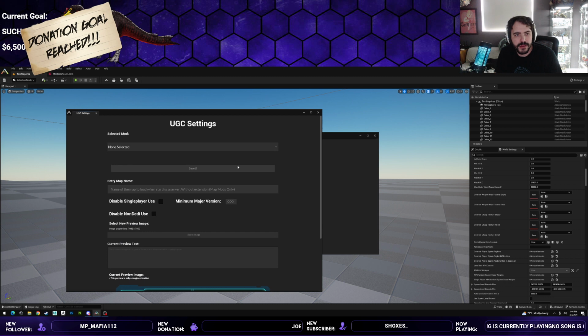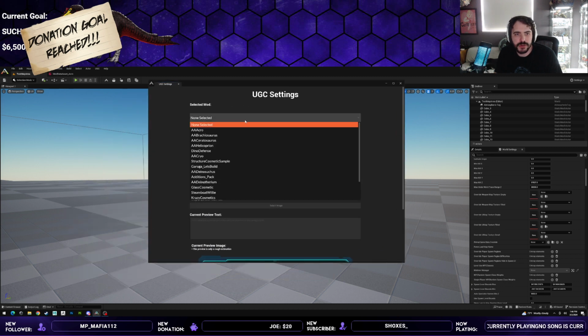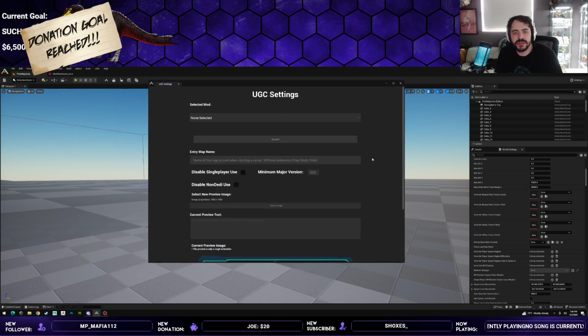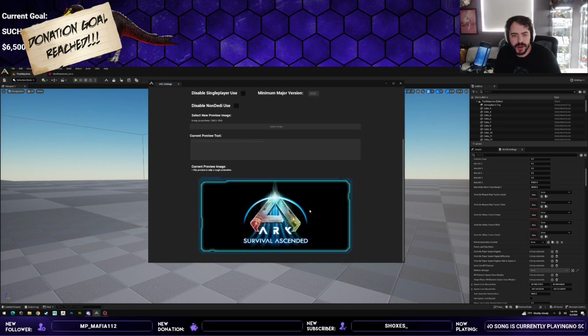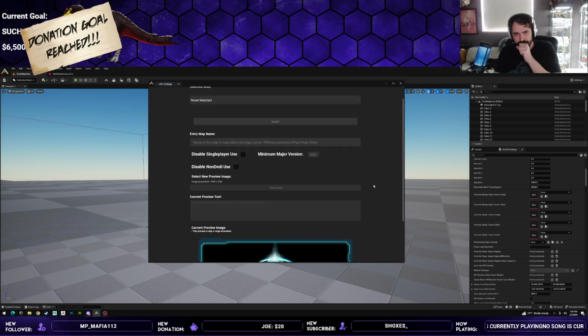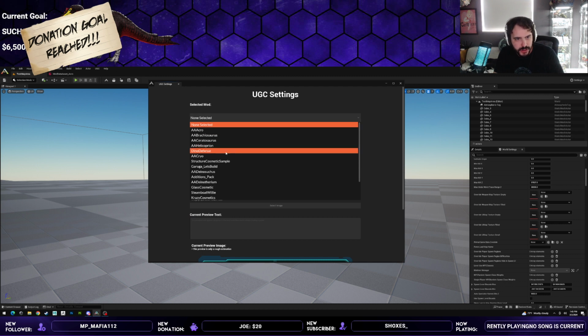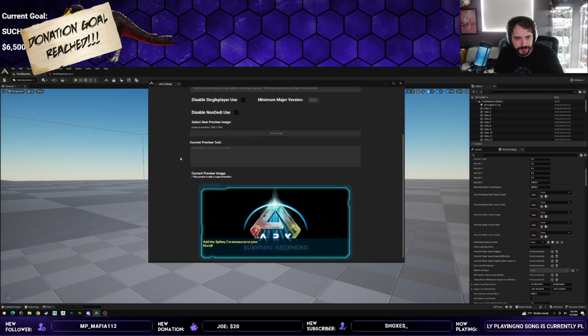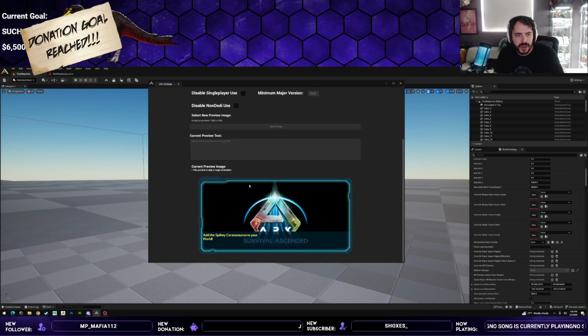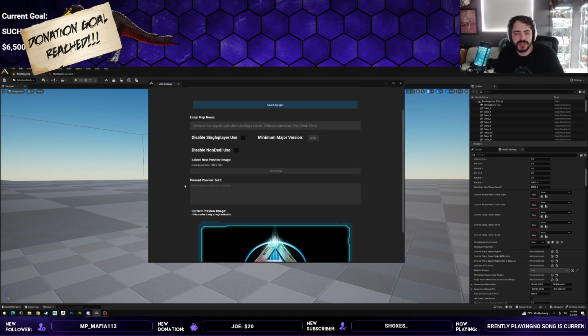I'm going to open that. That's going to open a UGC settings menu. And what that's going to do is, this is where you can set up different settings for how it looks in-game. So when you select the mod in-game, you know how it has this little sort of banner with the preview text and stuff? That's how you can set that up. So in my case, if I go to Cerato, you see we have the adds the spiky Ceratosaurus to your world. And for some reason, it doesn't show the actual image here. I think it's just a bug with the system right now.